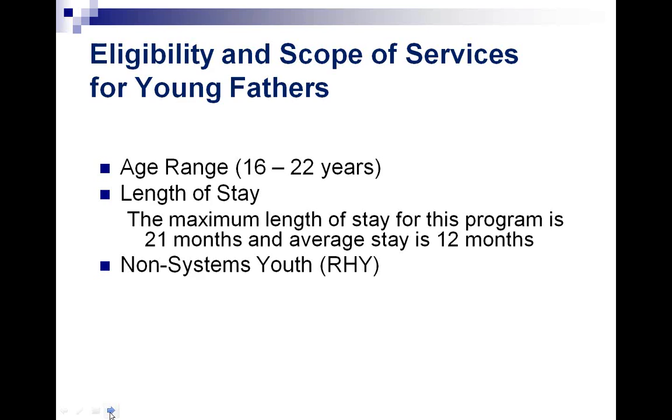We have noticed that young fathers who are with the mothers of their children tend to stay longer than the 12 months even. Non-systems youth means that these are youth that are not currently a part of any welfare or juvenile justice system. They have no stable, safe place to stay at night. So these are what the youth that are currently referred to as homeless youth.